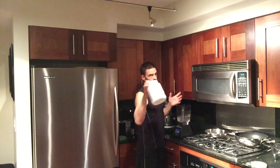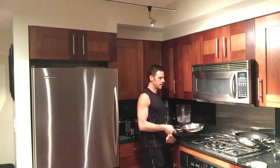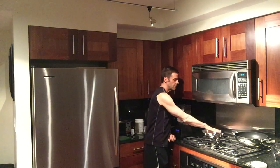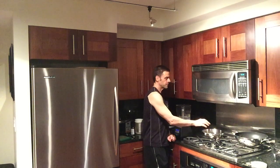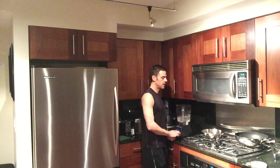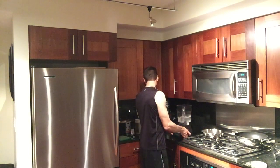And if it's a solid, then you would want to heat it up on the stove. The way you do that is just put it in the pan, put the pan on medium, and when it's melted enough so there's kind of a shallow pool, turn the stove off, and the pan will be hot enough to stay warm enough to melt the rest of it just without heat. So it keeps the heat down and it preserves the yummy goodness, magicalness of coconut oil.